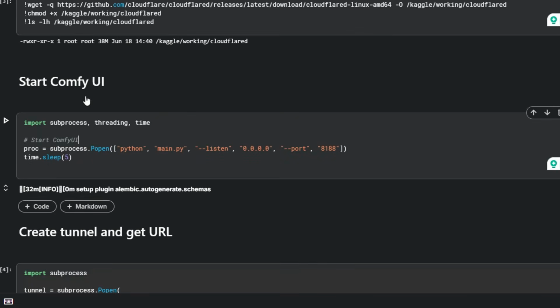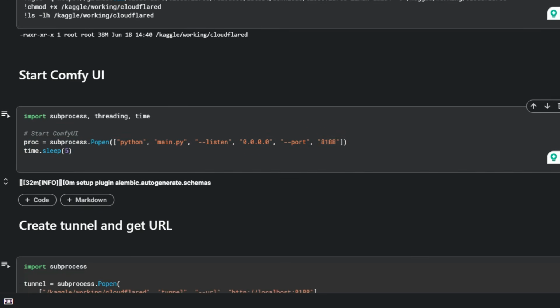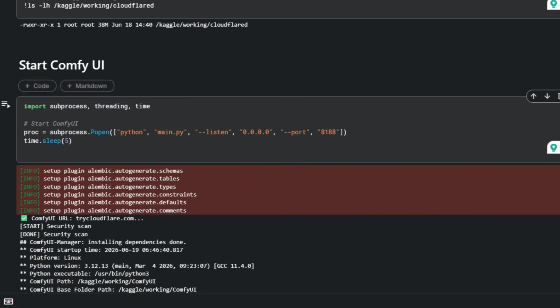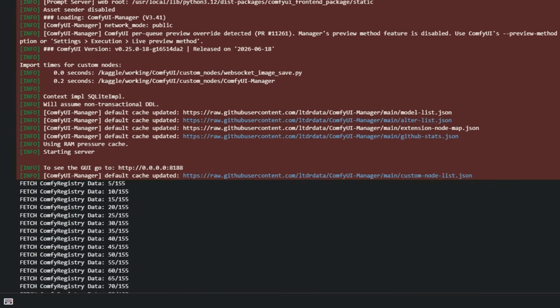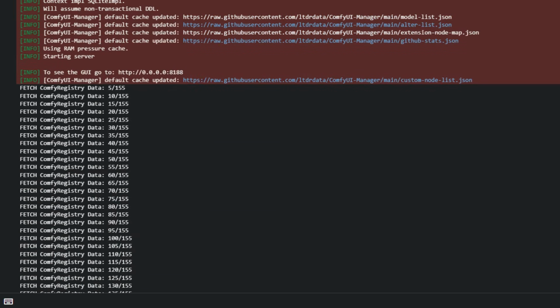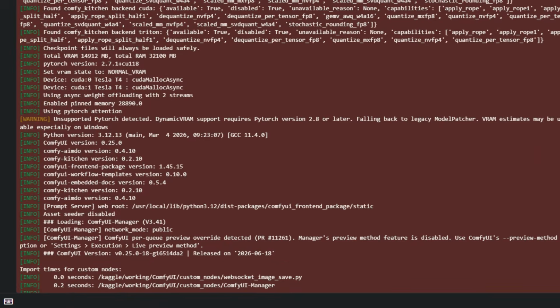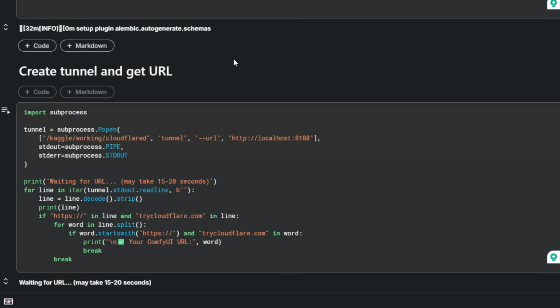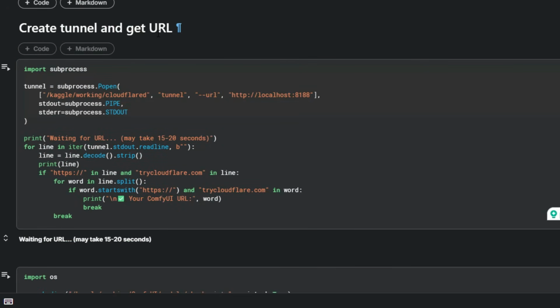And the next part is we are starting ComfyUI. So you just run this process under this port, and once this has started, this is already running. You can see here, yeah, you can see my ComfyUI is already running on this. Now the next thing is we cannot access this localhost URL, or this 0.0.0.0 URL. You need something to expose it. That's why we configured Cloudflare to run this as a public URL. So the next thing is to create the tunnel and get that public URL.